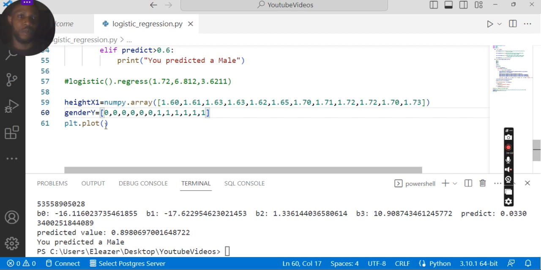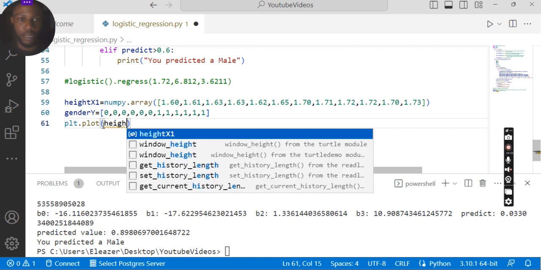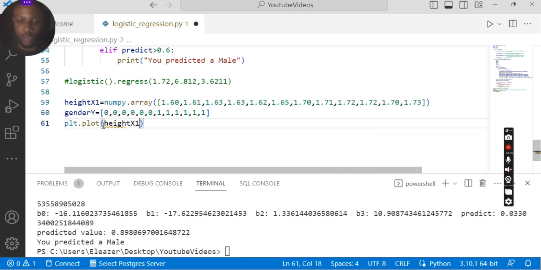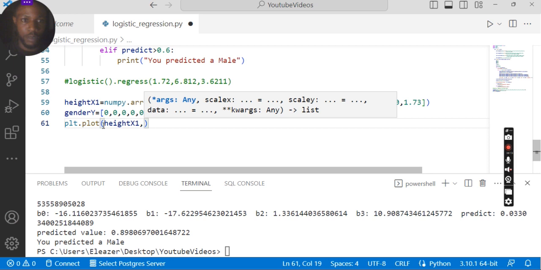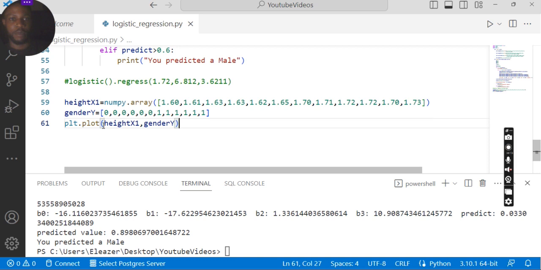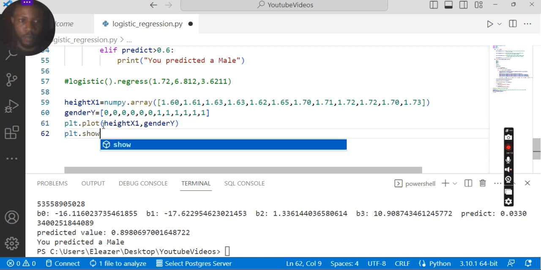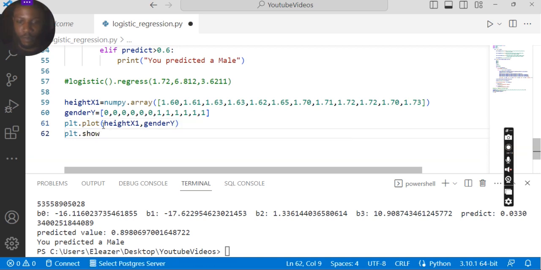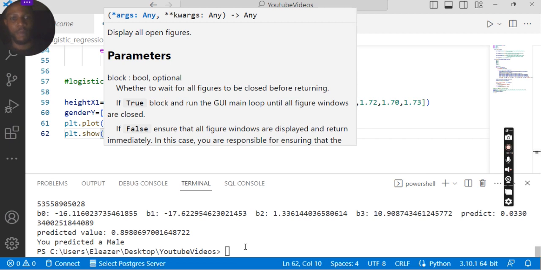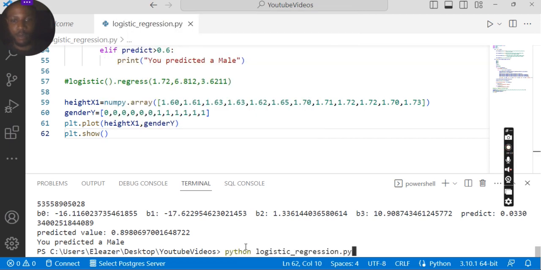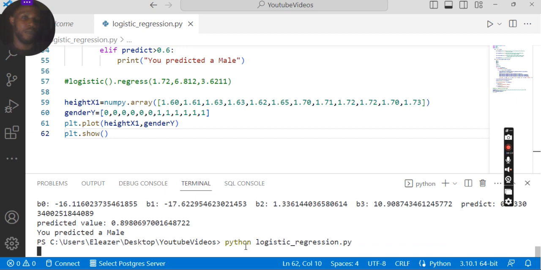So let's try to plot them. I'll just say height x1 against my gender y. After that, let's try to show it.